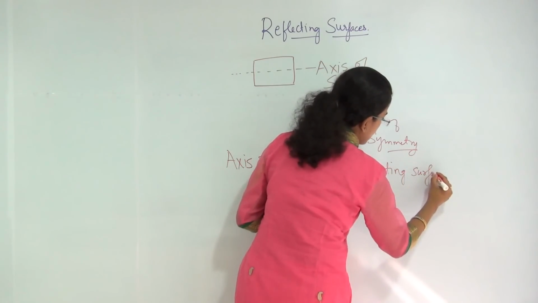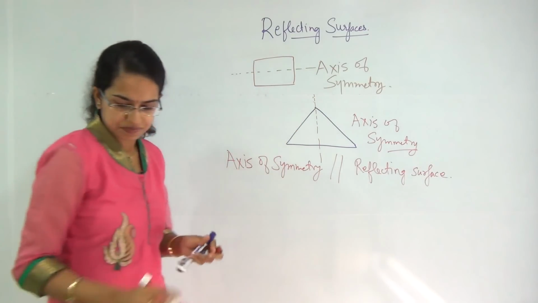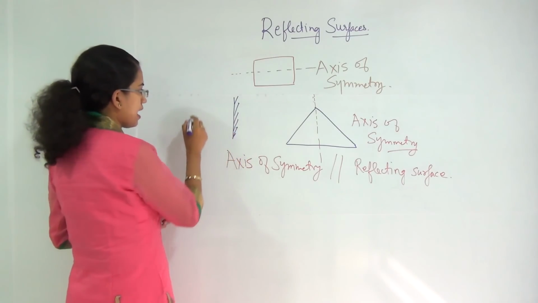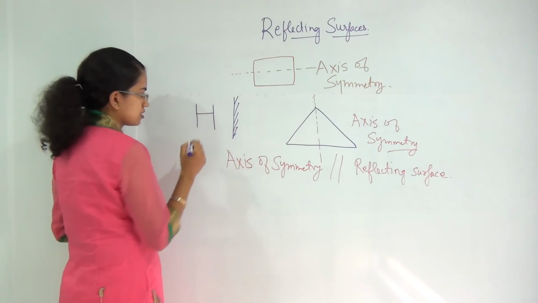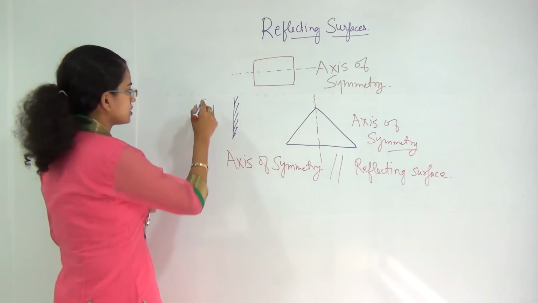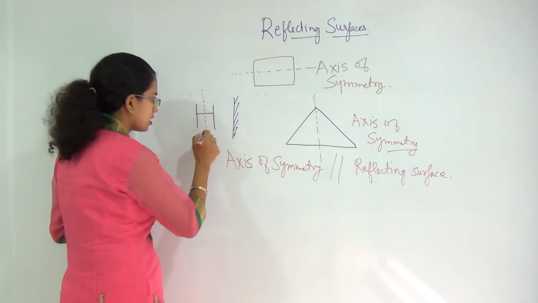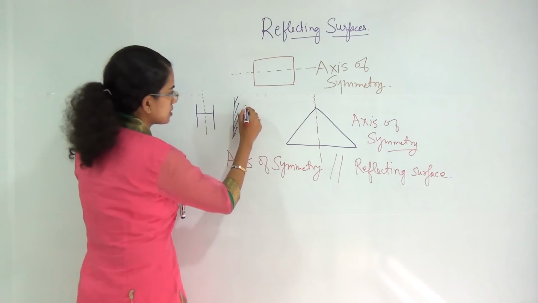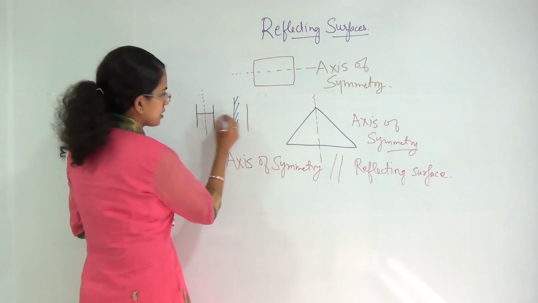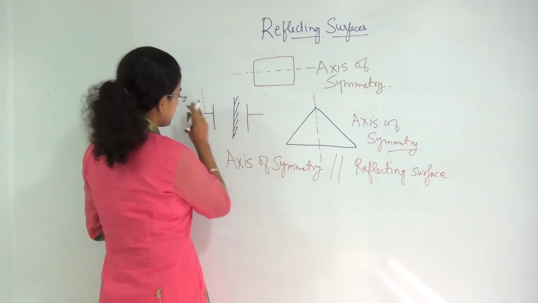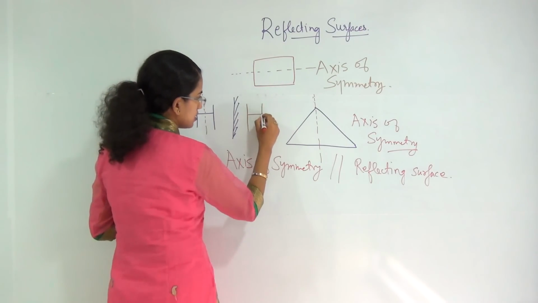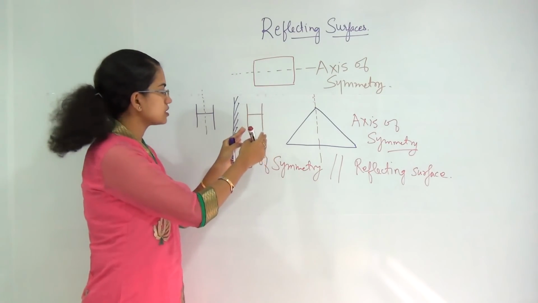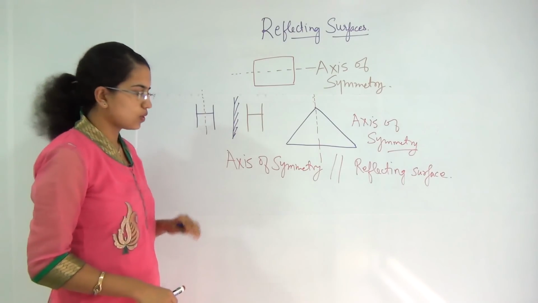Now we will see how this happens with a simple example. So here is a mirror. I have a letter H here. Now the axis of symmetry for this H is this. So if I see the closest object, this line would be the closest object. Then I would have this, and again this line which is the farthest would be here. So I have an edge here. This edge exactly looks like what it is here when the reflecting surface is vertical.